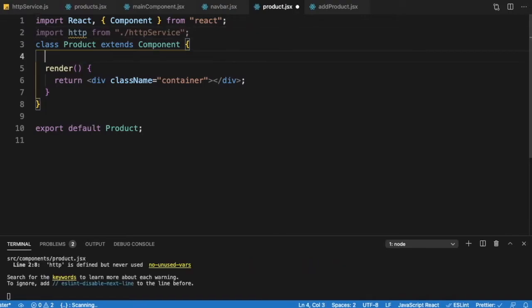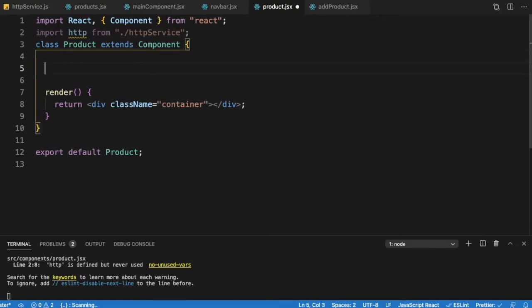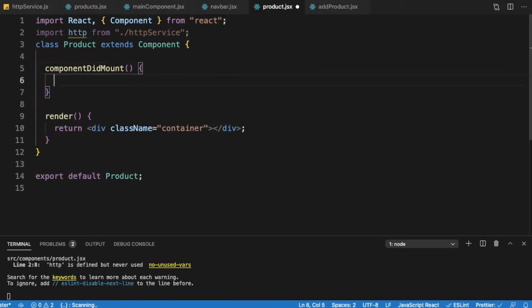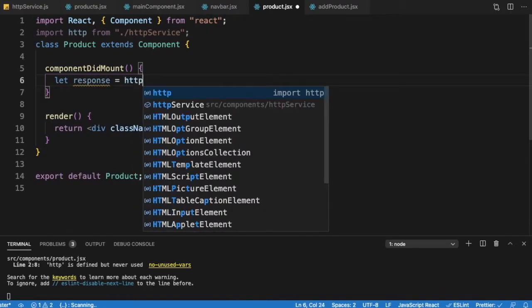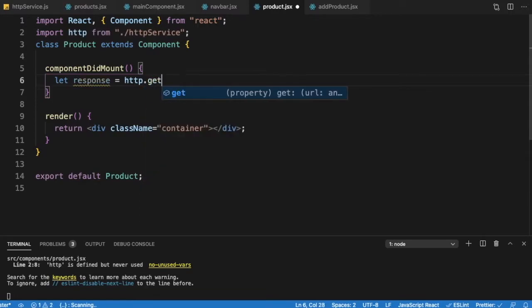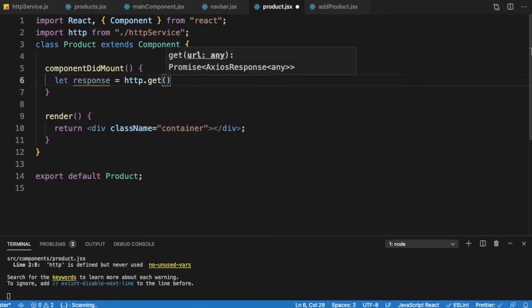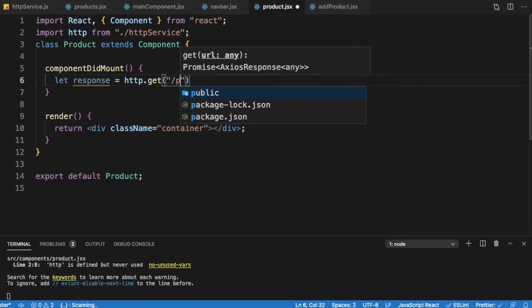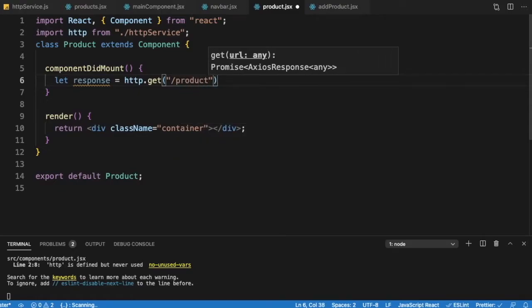Next, how do we get this data? Again, we will do componentDidMount. In that componentDidMount, what do we need to do? We will need to get the data from the server. So let response is equal to http.get. Now in the get, the path or the URL will be product app/product/ and we need the ID. So how do we get the ID?